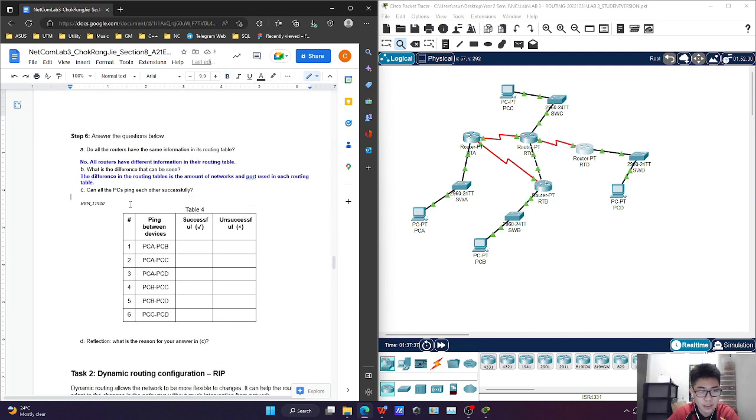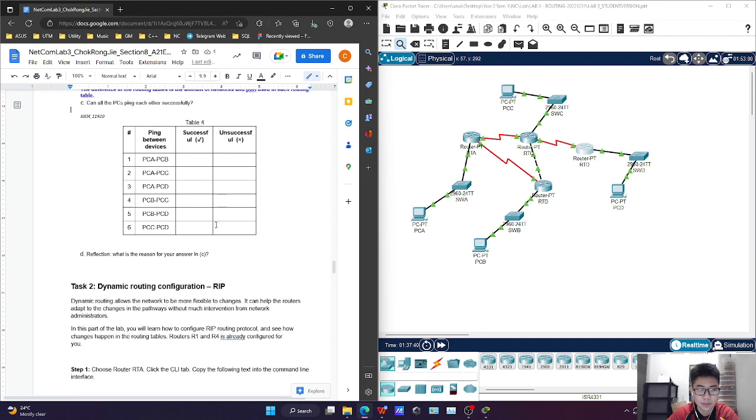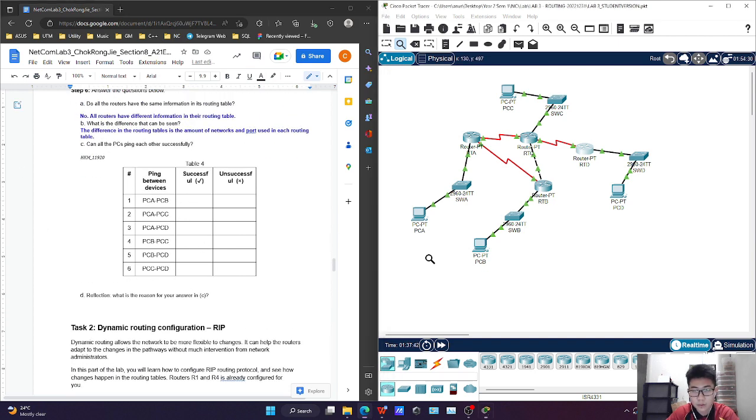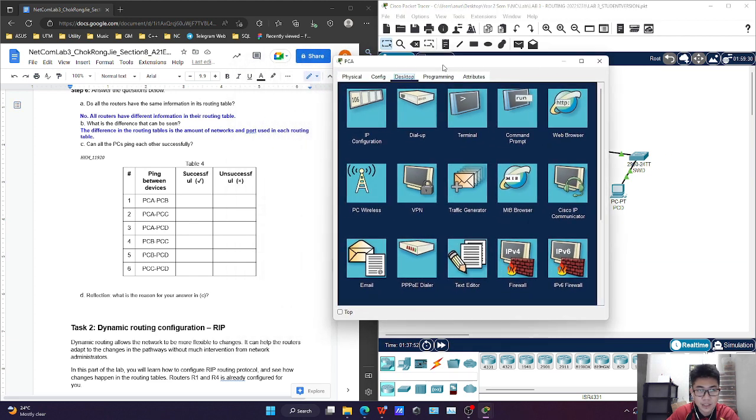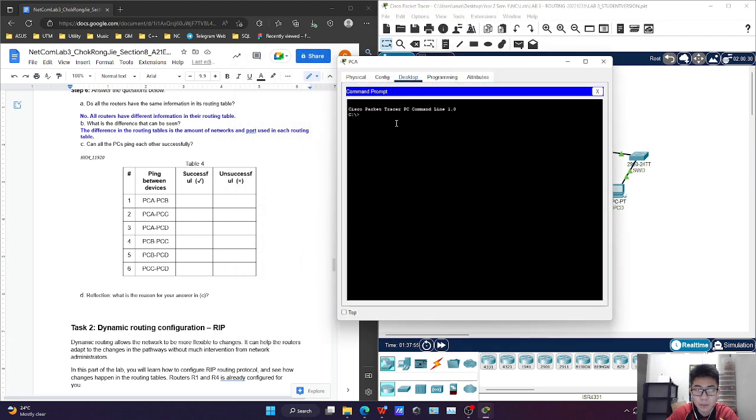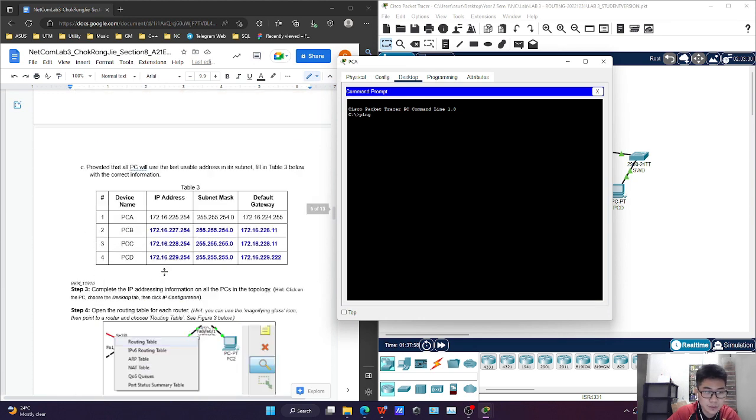And step 6C, can all the PCs ping each other successfully? So in order to do this, I have to change back to the default mode, like using select. And then I have to go to PCA first, since the question asked me to ping between devices. So go to command prompt, ping. Let me just find the IP address for PCB.